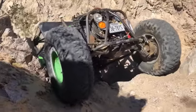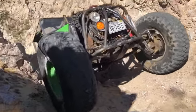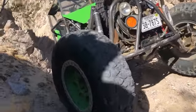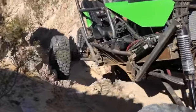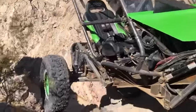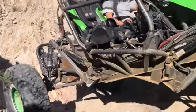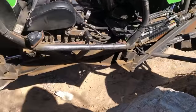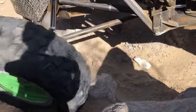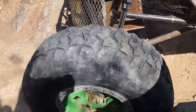Now next year I'll put a 2-speed in this car. I should have a 60 mile an hour top speed, and then this gear should cover it. I think it's going to work out as well as I'd hoped it would, which is kind of rare when you're building cars. Rarely do they do what you want them to do.